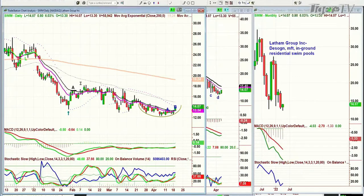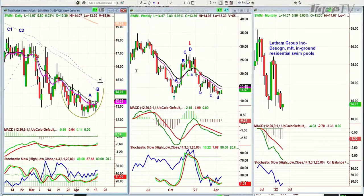So we were looking at SWIM — Latham Group Inc., designs and manufactures inground residential swimming pools. This is a very interesting stock because it was kind of languishing; it didn't do anything optimal. It kind of showed it was trying to form a base but just kept making lower lows and lower highs, made a dreaded H pattern and broke it, went lower, then ran sharply, then came back and kept making lower lows. Now it's trading up 80 cents at 14.07. SWIM is the symbol. Opens at 13.30, hits a high of 14.07 where it is right now, and the low is 13.30. I like this because it's in the area of the comeback kid where summer is about to approach.